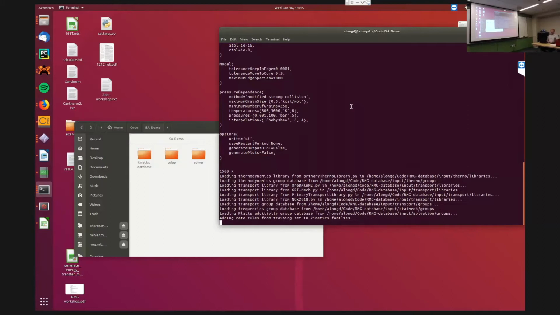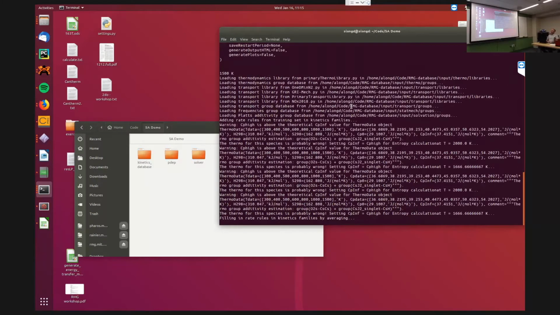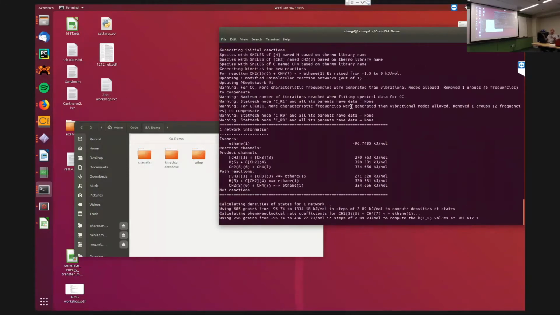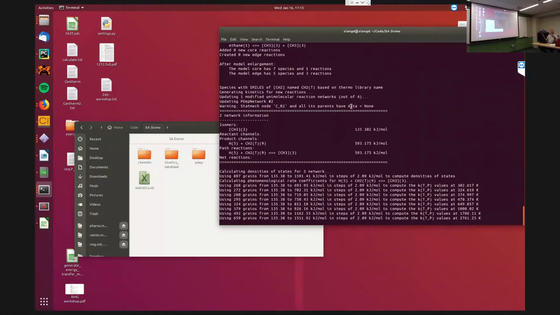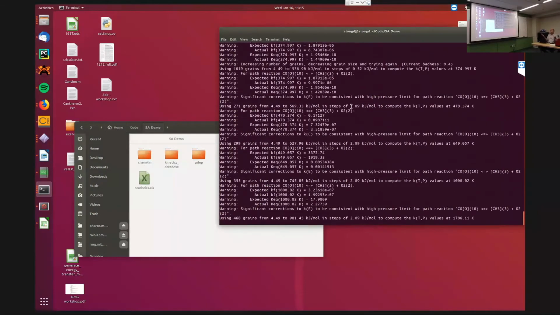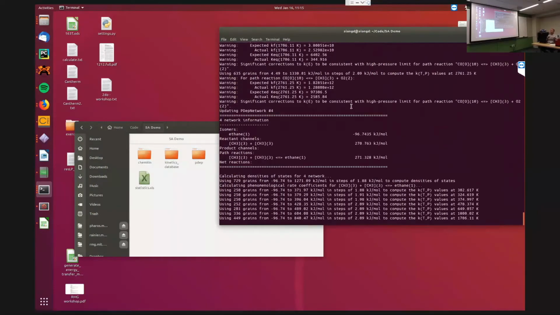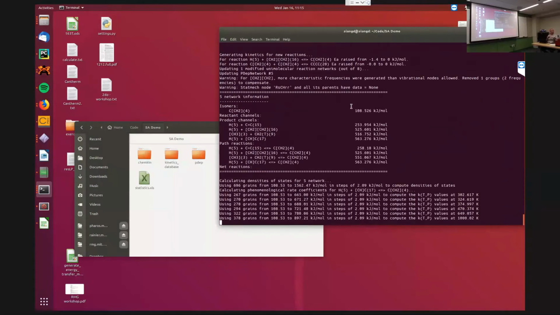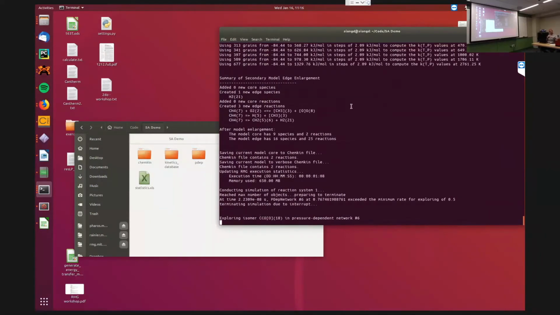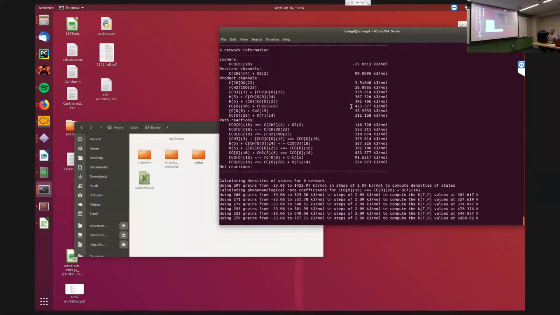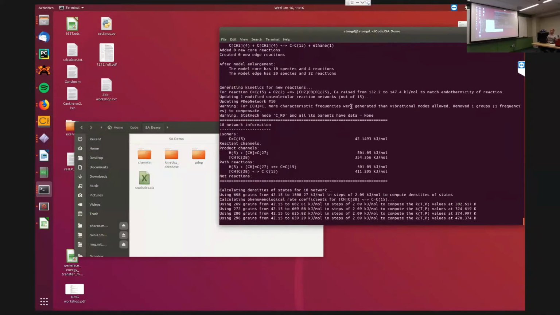It has training reactions, as you learned. It spits out some warnings here because I haven't defined any thermal libraries. So for training the data, for reactions that might not be relevant for my model, it had to come up with some assumptions of thermal data, and it didn't have any libraries I defined, so it got some not that good values. It is aware of that, and it warns the user. Well, that's okay. I know I didn't define good libraries.